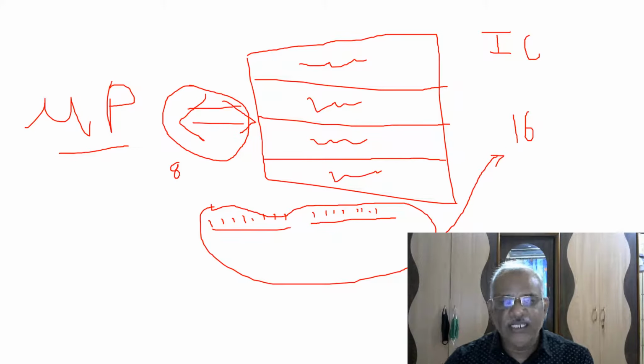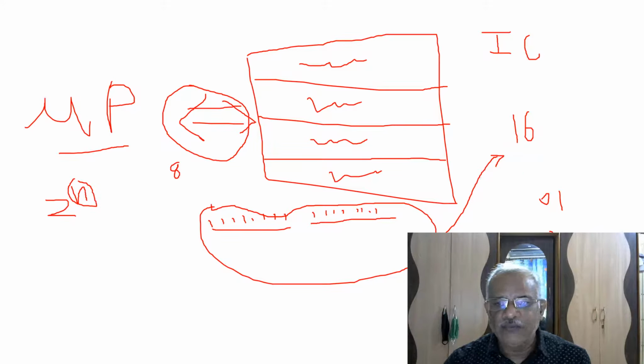Now, as I have explained in the last lecture, if we have only 1 bit to access the memory, we may access 2 memory locations. The first memory location address may be 0, second may be 1. If you have 2 bits, then you can address the first memory location as 00, second as 01, third as 10, and fourth as 11. So with the help of 2 bits, you can address in all totally 4 memory locations. Similarly, I can generalize this formula: I can have 2 raised to n memory locations accessed with the help of the number of bits. Here this n stands for number of bits. If it is 2, I can address 4 memory locations, and so on.